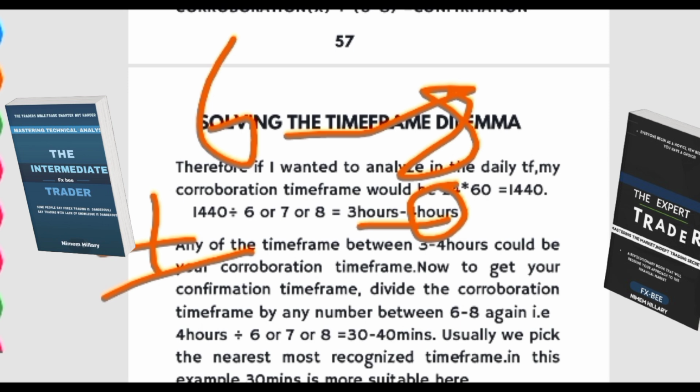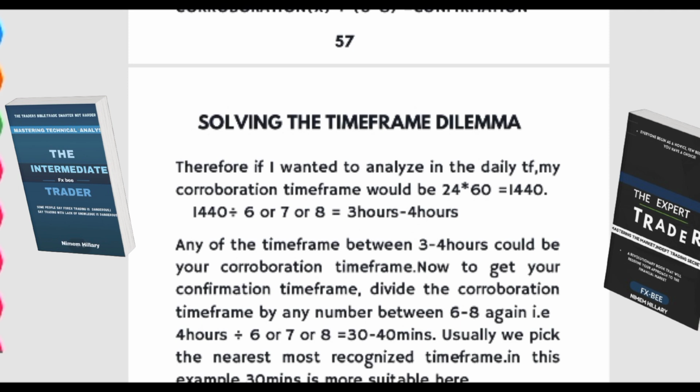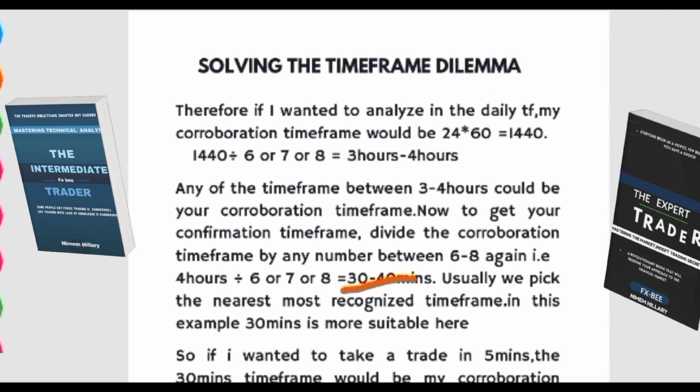Okay? So if we do that now, dividing 4 hours by any number between 6, 8, or 7, you're going to see that we're going to have between 30 to 40 minutes. That is going to be the time frame. So 30 minutes to 40 minutes is now our conventional time frame. Now remember what I told you. I said usually we pick the most common time frame. You understand me? So 30 minutes and 40 minutes time frame, which one is actually more common to you? You see that for most people, most times you hear people talking about 30 minutes, you hardly talk about 40 minutes. So you just go with 30 minutes. But if you want to use 35 minutes or 40 minutes, anyone, you can still use it.